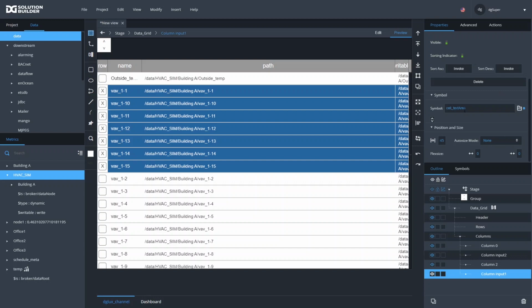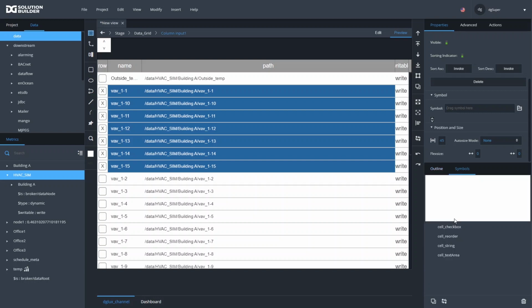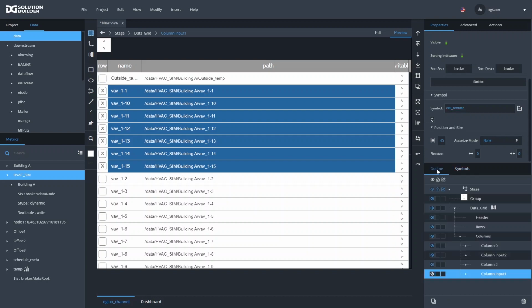And instead of using this text area cell symbol, we don't want that. I'm going to use the one we just created called reorder, like this. And now I just need to get in and do the magic.